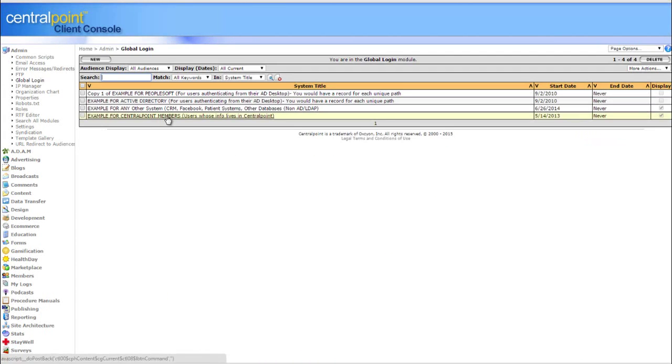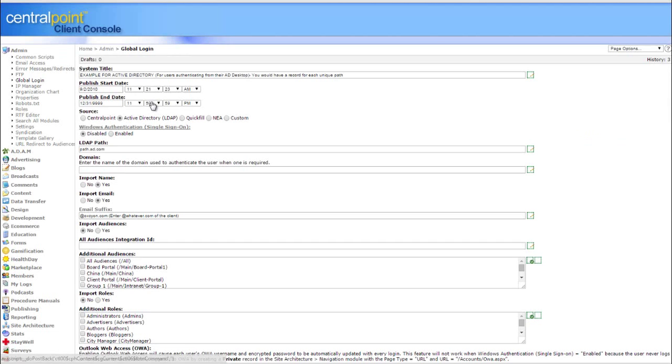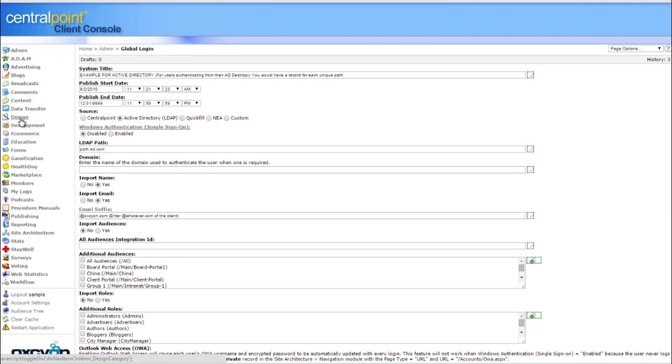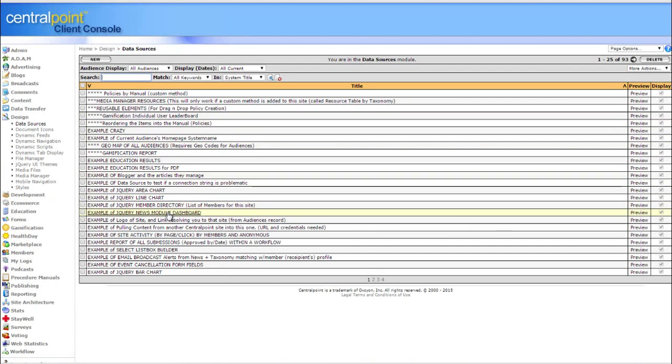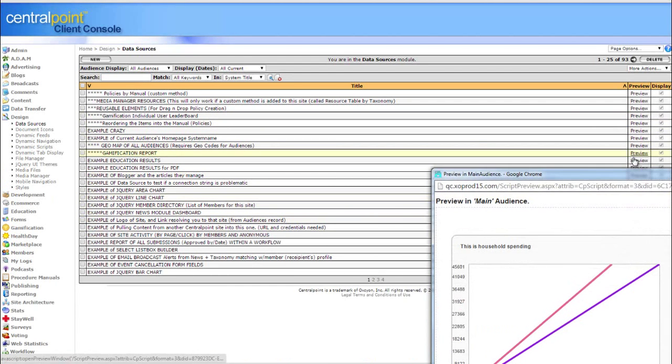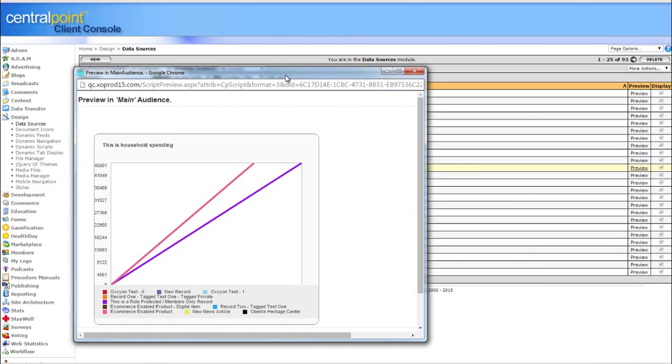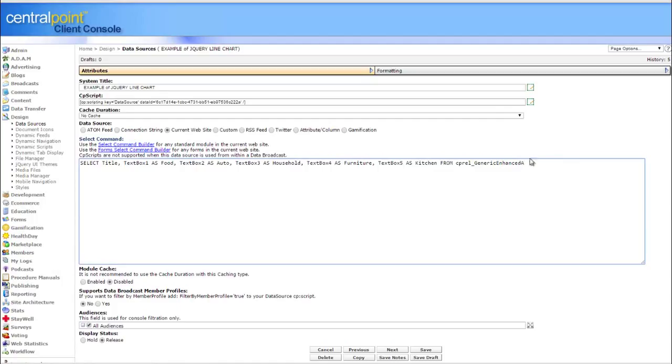What we're saying here is that since I know that this person's coming in through Active Directory, I know their employee ID, I know their title, I know what client they are if they're coming in from the CRM. Well, that means that that subset of data coming from the data source could be serving only that one client. And that means that we can code these little snapshots and pictures one time. And what we're doing is in the data call, when the person logs in, we're going to be passing whatever the user's ID is. So John will see it one way, Bill will see it another way, one report serving everybody. Again, back to that Centralpoint.